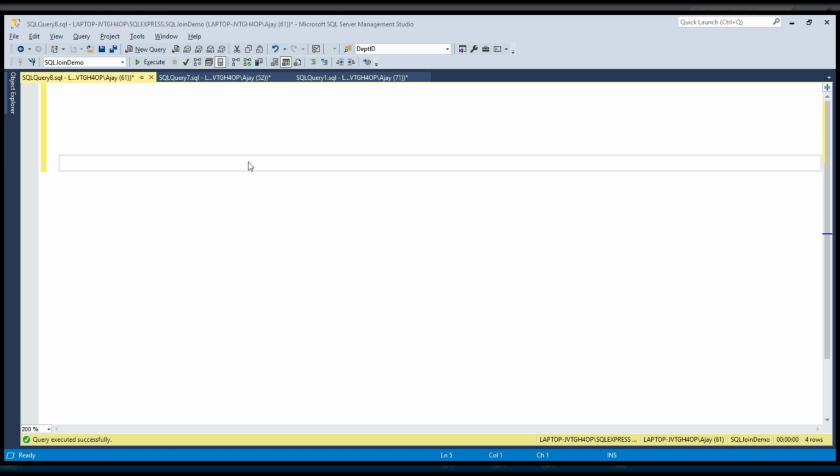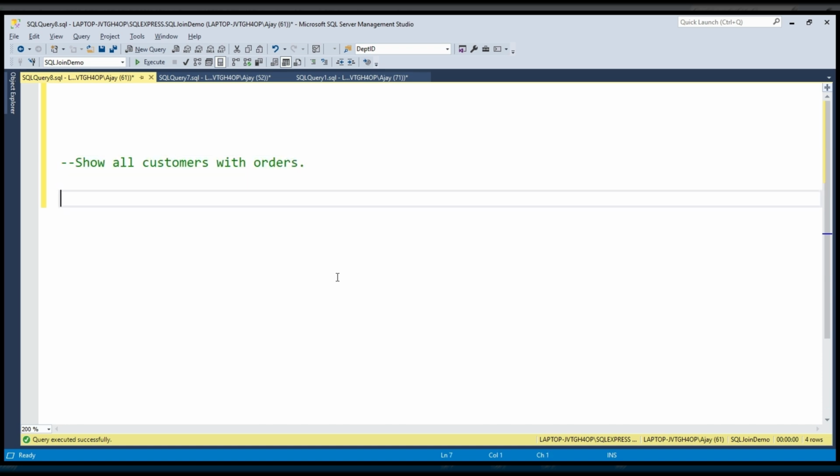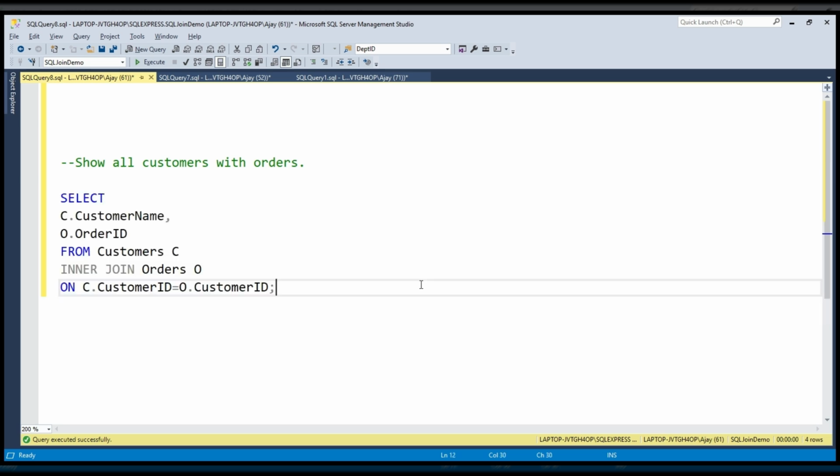In the first scenario, show all customers with orders. So how can we write the syntax? Okay, so that way we can get all customers with orders.